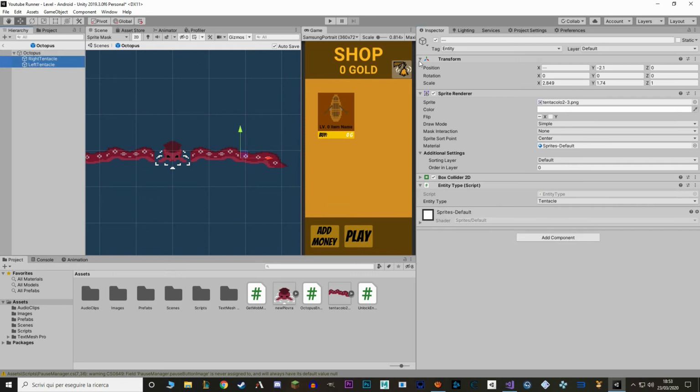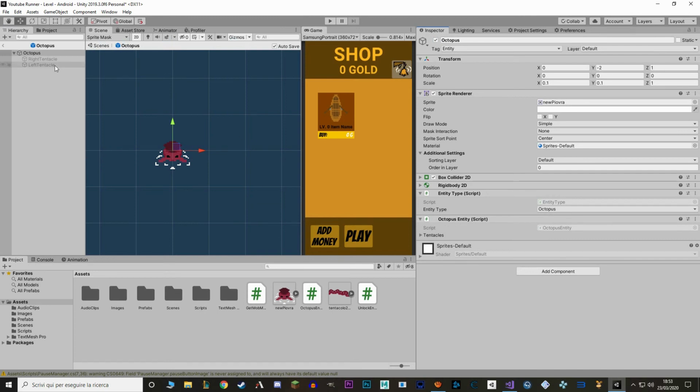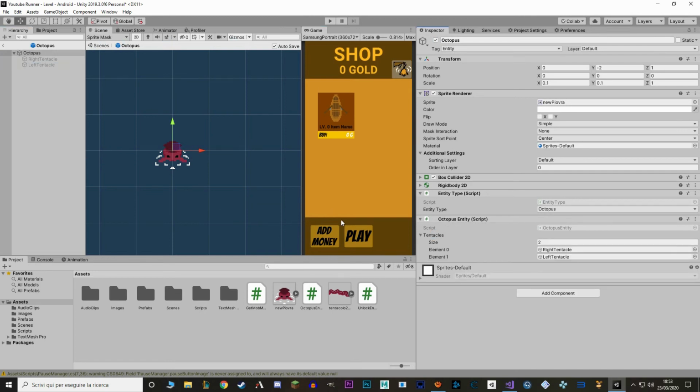And we disable the tentacles and we add them to the array. Now, the thing is, how do we call this function now? We could just use the boolean that tells us whether we are spawning an octopus or not, and if it is true, then we check if it has an octopus entity and we call the chooseTentacle function. But that is too much work, because if we want to add more enemies, then we'll have to make custom function for each enemy, and that is very inefficient.